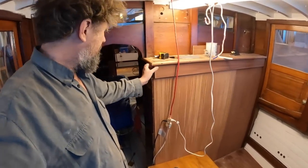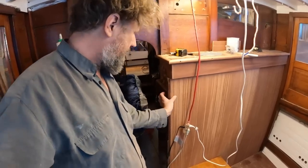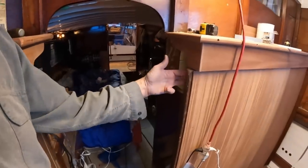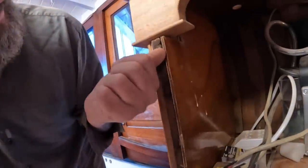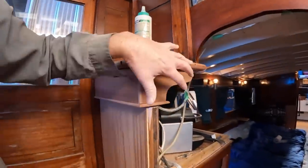So anyway, I'm going to call it here for now. I'll figure out how to deal with all that when I put the door posts in, and I can't do that until I start to work in the aft cabin and work on the other side of these bulkheads. I did have to trim off a little bit of this nasty veneer to make sure I could get that piece on. But the proof of concept is done. I'm very, very happy with it.